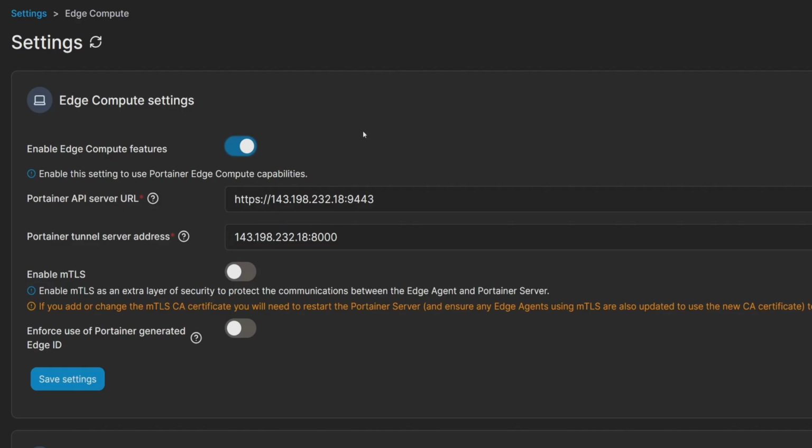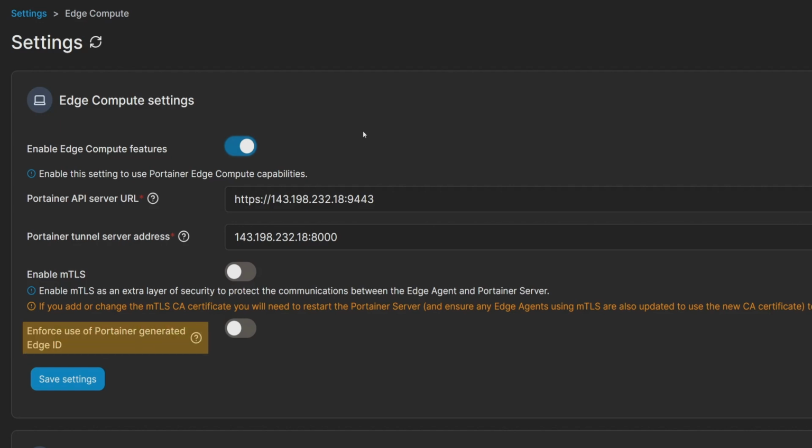For highly secure environments, Portainer offers the option to enable mTLS across these connections. When enabled, Portainer performs TLS certificate validation between the client and server at the TCP level. Without this enabled, Portainer still ensures secure communication using PSKs for authentication.